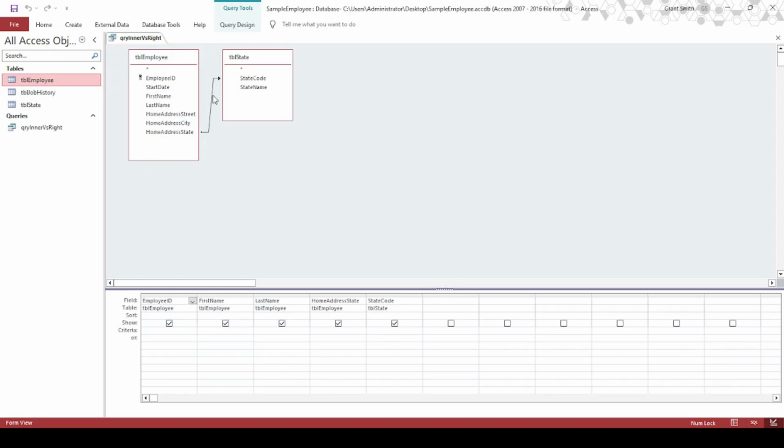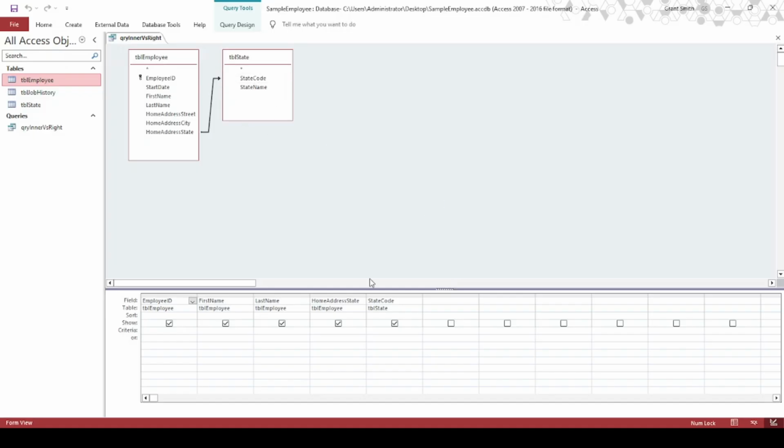Now, in order to join that the other way, which in this example wouldn't make sense, you would delete that and then go from the right table to the left table. Now when you do that, it includes all records from one, not the other, so the arrow will go the other way. But in this case, we want to make sure all records are coming from the employee table. We don't care whether they're in the state table.